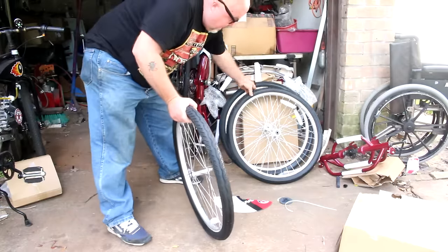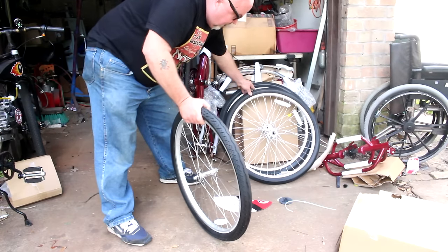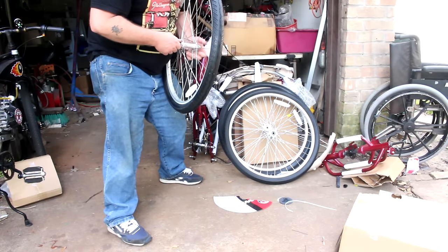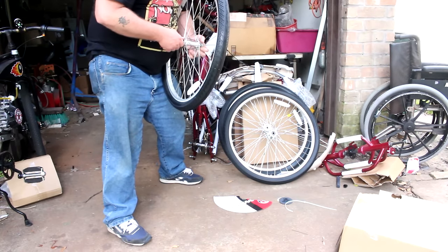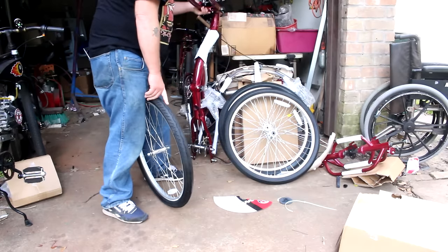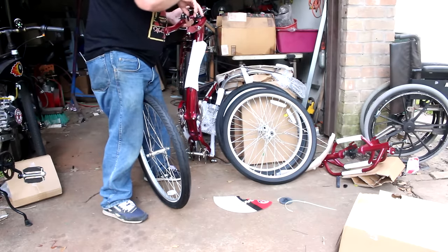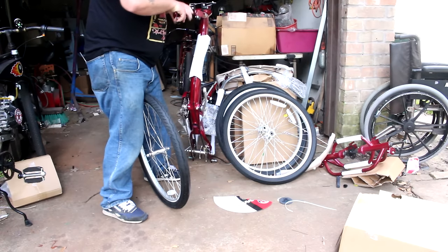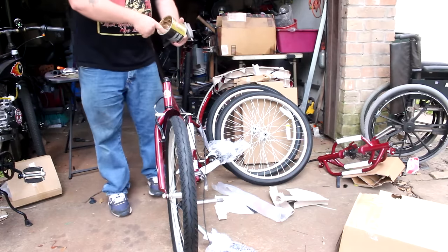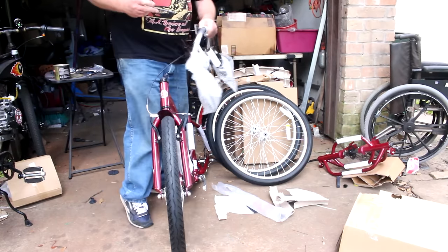It's different from the rear wheels. The rear wheels just have the holes in them for the shaft to go through, and the front wheel has the axles on it. I took a 5mm Allen wrench and I loosened up the cable on the front brake so we can get the front tire through. If you have some grease handy, now would be a great time to put some grease down inside the steering tube here.